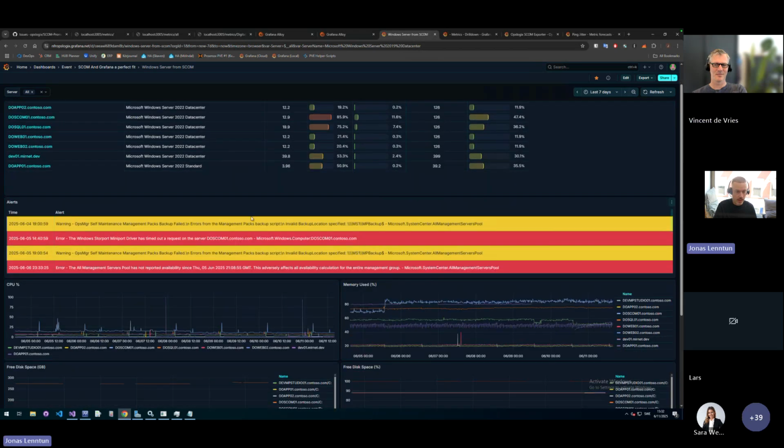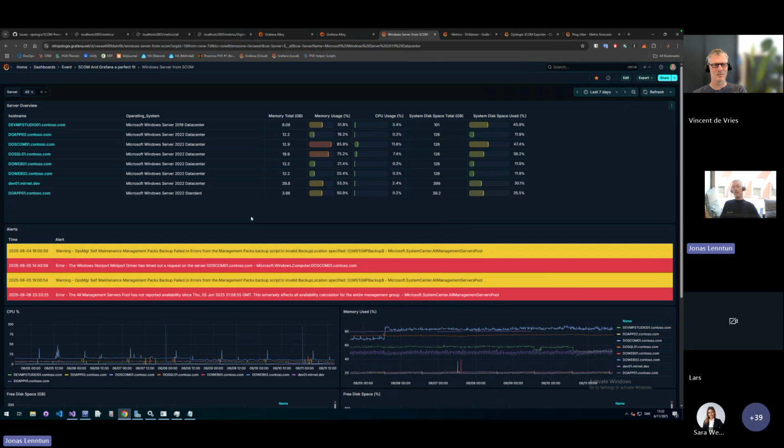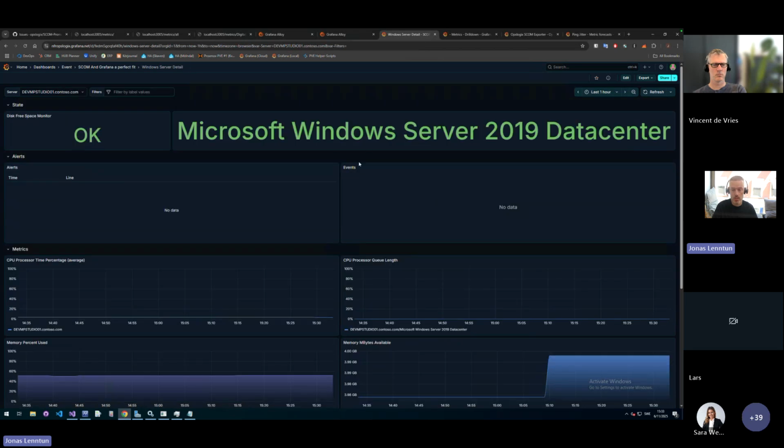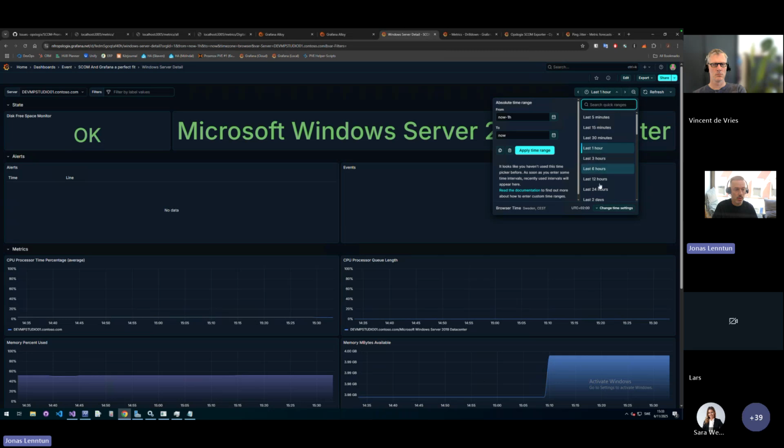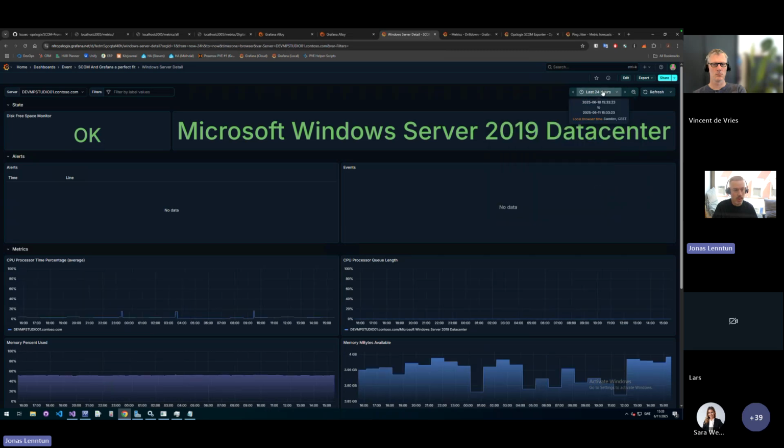Yeah, and this is just an example dashboard. This is just a starting point for things. How would you like to see it? You can combine this and do it just the way you would like, because the customization of this is endless. And also, like I mentioned before, you can add your own data sources into this and combine it with multiple things as well. And of course, with the basics, you would like some type of drill down into it. So you can just click on a machine, and it goes into just this specific machine. You can do the same that I did before. You can just switch the hours.